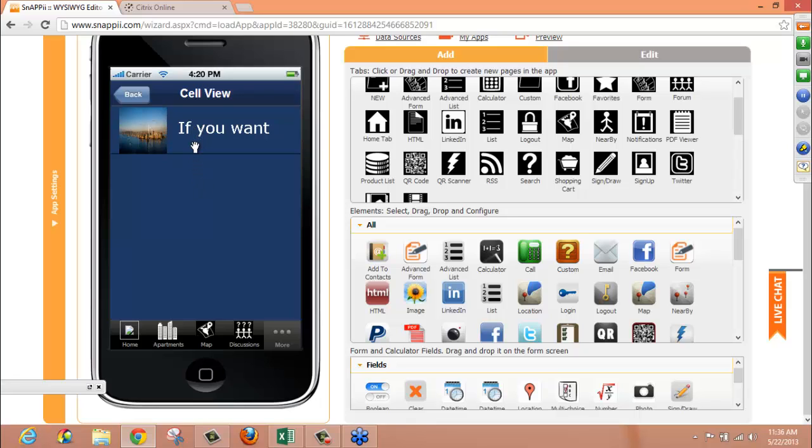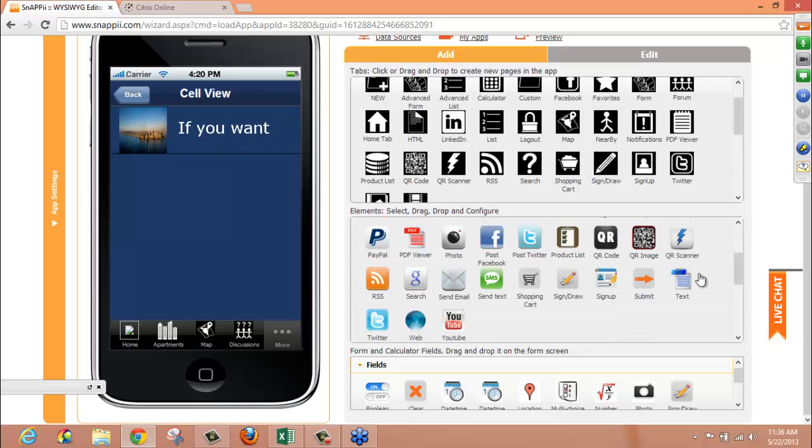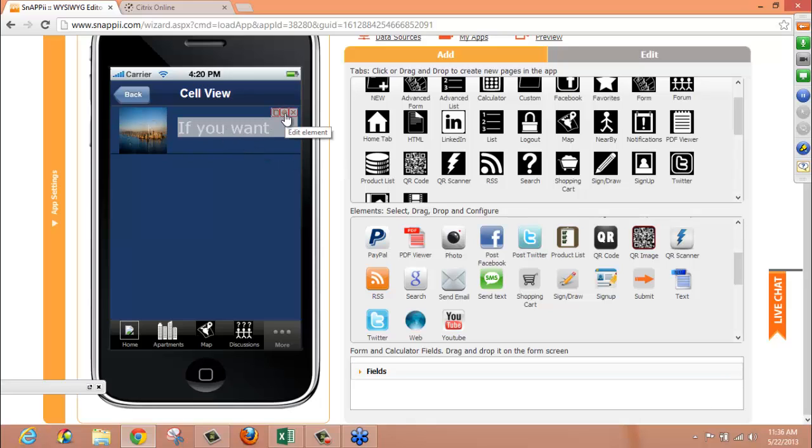For me, I wanted to be able to show the name of the district and I wanted there to be a photo. Again, you could take any really of the elements here and pull them over. In my case, I did the photo element and I did the name of the district. So I took a text button right here. I dragged it over and I dropped it here. I'm going to open it up so you can see what it looks like.